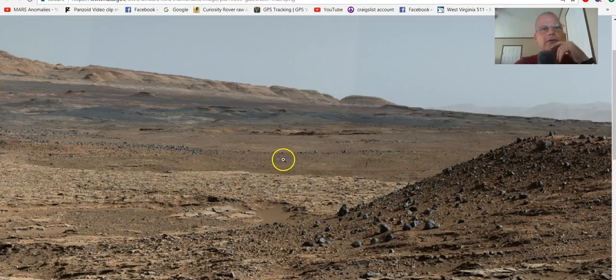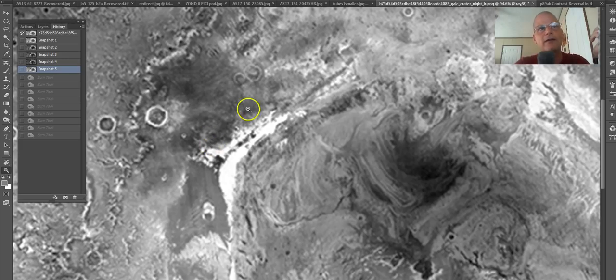Let me just back out here and show you this. They're all lined up and then this one just kind of sticks out from the rest of them at the very end. Well, imagine that. You're here looking to your right and this piece here is sticking out and all of these other pieces are laying there. Now you go, well, yes and no, kind of doesn't make any sense.